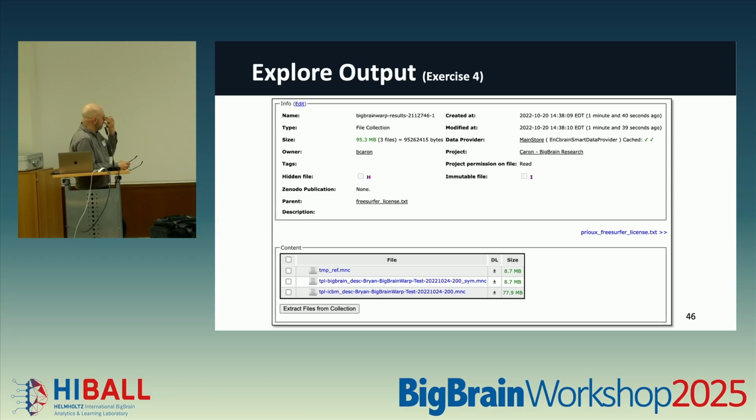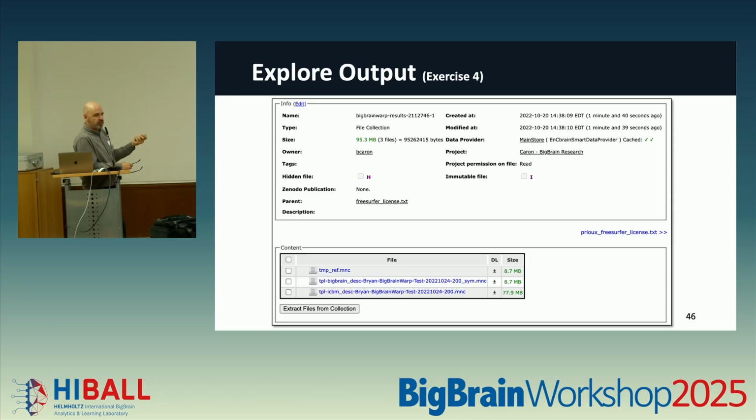Now in this case, the implementation that we had was more of a direct copy of the input, but other tools are a little bit more efficient in the way we implemented them. So you'll see the output Minc file. So this generates another Minc file. Again, look at the tool documentation to get the interpretability of what this means scientifically. But the nice piece within CBRAIN is, okay, great. These are stored as what's called a file collection. So it keeps all those outputs together as a grouping because you produced it as an output of a tool. It keeps it all organized in what we call a collection.